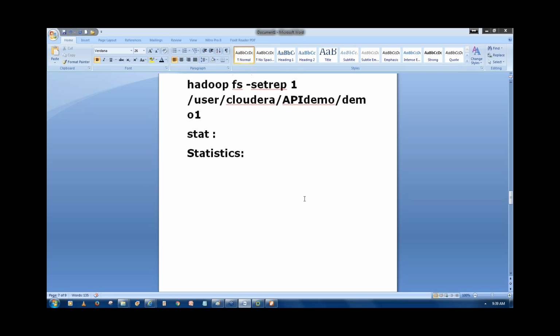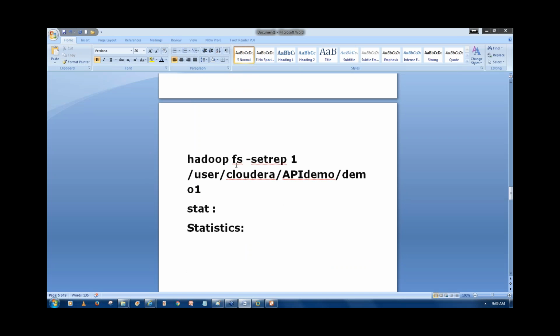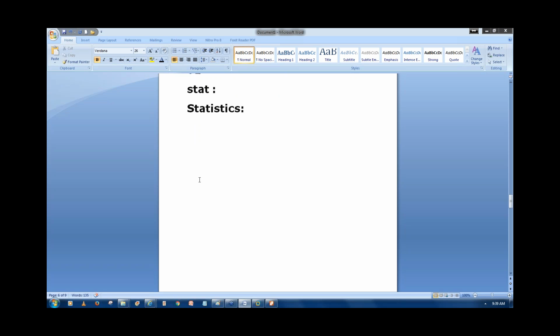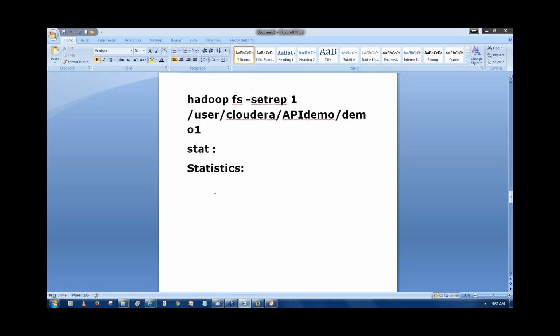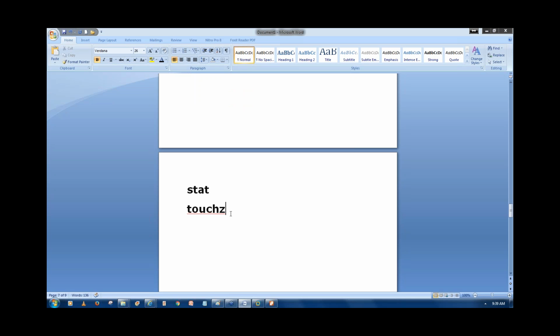And this one is the stat command, which gives only the statistics, and the setrep command. Okay, fine, very good. Replication factor.